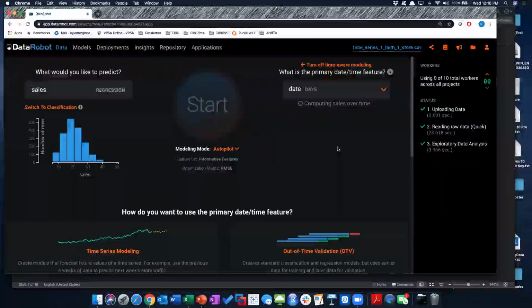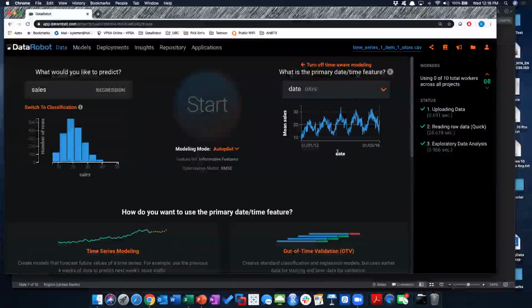Now we're going to see a really interesting, cool little plot that's going to be put up real quick for us. It just takes a second to come, but you're going to see there's massive seasonality in this data set. And again, this is just a fake data set that I made myself. But as you see, the data is coming across here. Each rise and fall kind of represents one year's worth of data. So from this spot to here, that's about 2013, then about 2014, to 15, to 16, and then to 17. So a lot of seasonality trend in here, so we should be able to pick up on that.